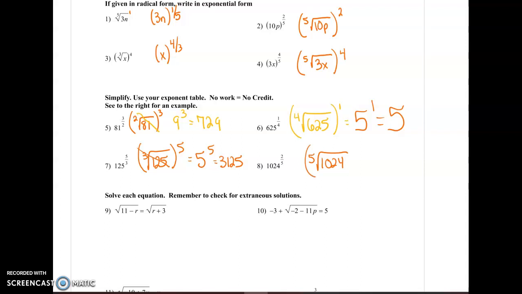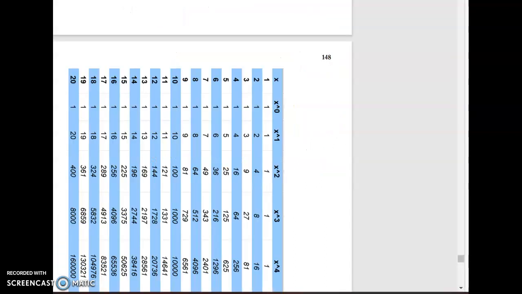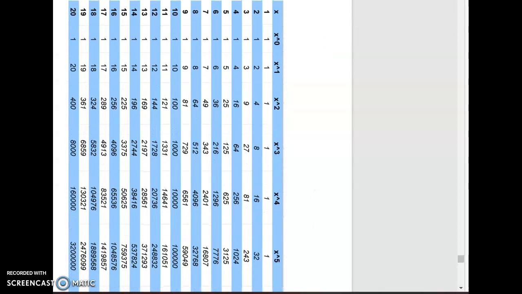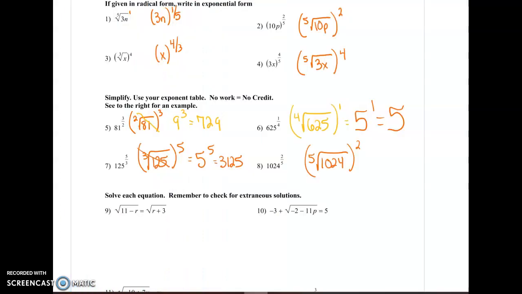And then I'll take whatever that amount is and square it. So again, just to show you one more time, I would look for 1,024 under my 5th root. If I go all the way over, I'm going to see that belongs to 4. And then from there, I can take 4 to the exponent that it needs to go to. So 4 squared, and I get 16.